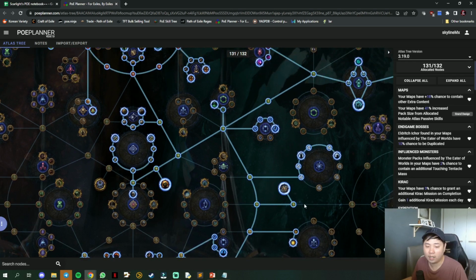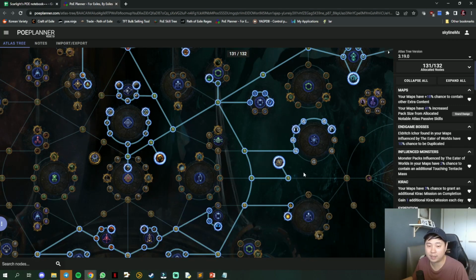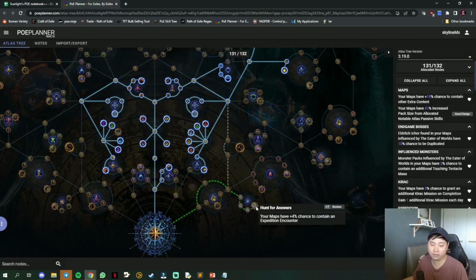And then this is basically nothing. We just want the passive node for the additional pack size. And Expedition. Okay, we are going to take Ancient Writings and Distinguished Demolitionist. Not going to take the small nodes here because it does nothing. Okay, and we are not going to go down over here for Hunt for Answers.